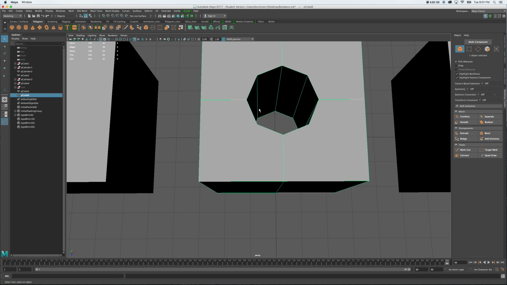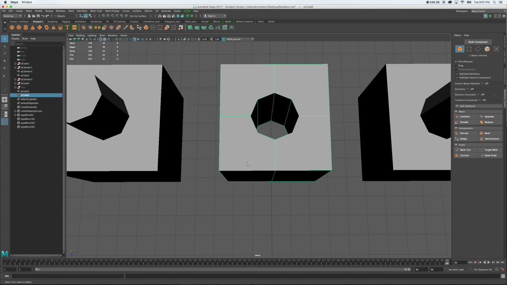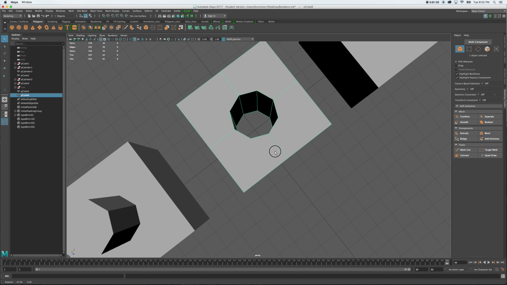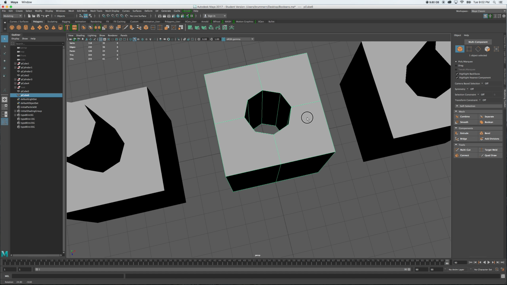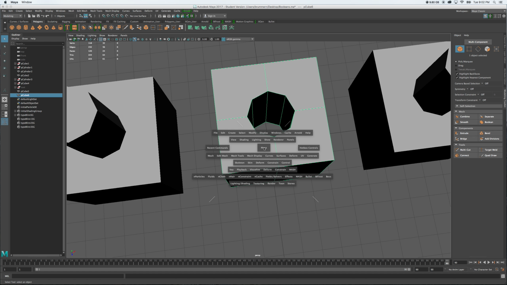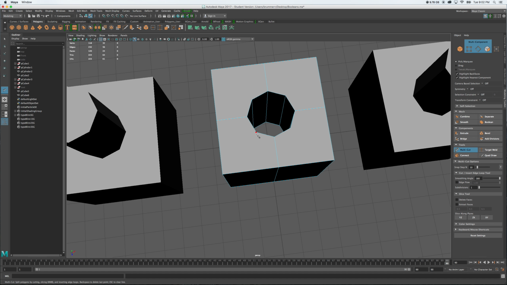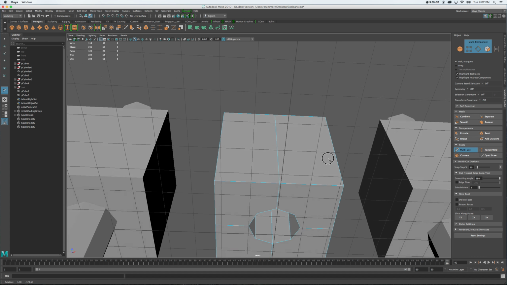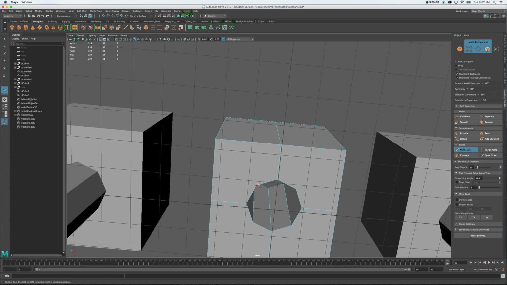But you can see that I still have the issue of now 1, 2, 3, 4, 5, 6 sided faces on the top as well as the bottom, which again would need to be corrected with my multi-cut tool. Relatively simple work, but it makes complex shapes that would be far more difficult to model without the Boolean operation essentially a piece of cake.